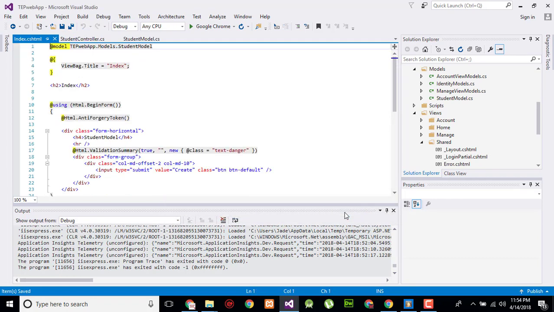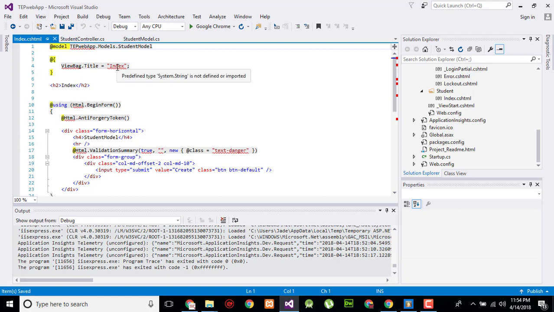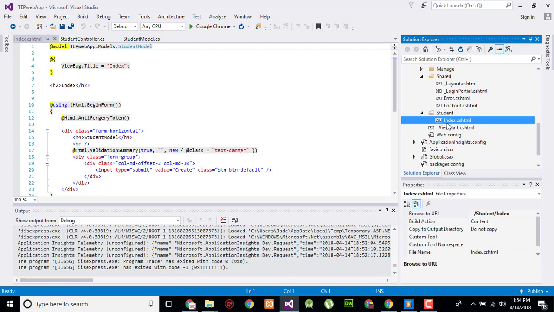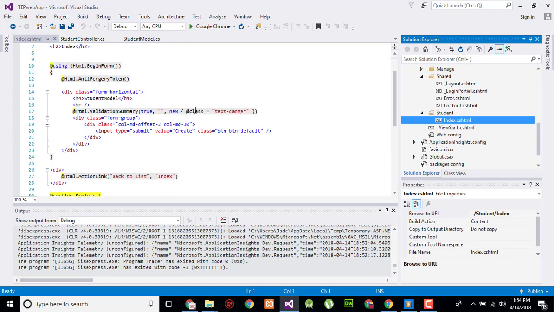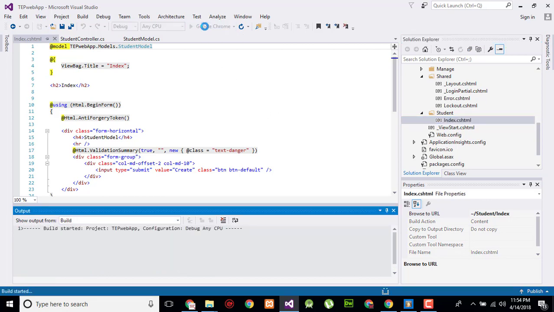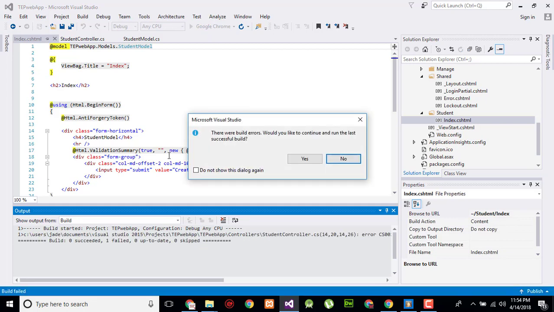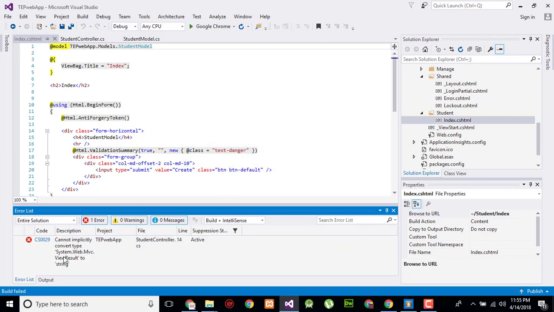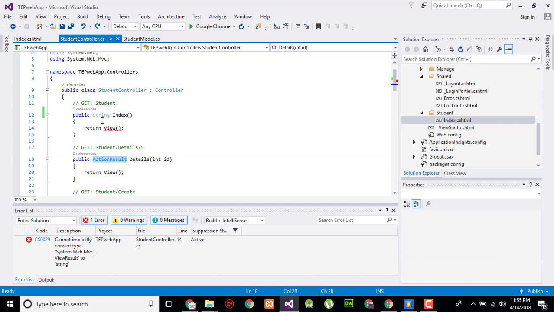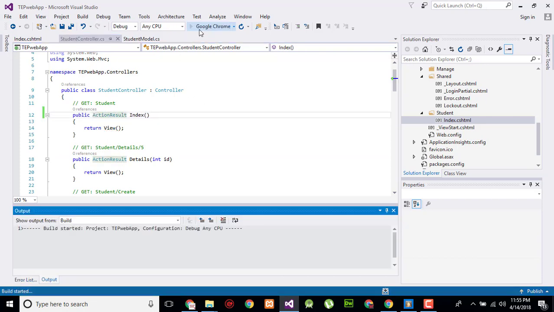Now what happened? The index page is automatically created. It's working fine. So here is the controller name student, which creates an index class with all the attributes which we have created in the model. Now execute this index. Okay, converting system to string. So here we have to change string into ActionResult. And now execute. Now it's working fine. Sorry, I forgot to change the return type of the action.